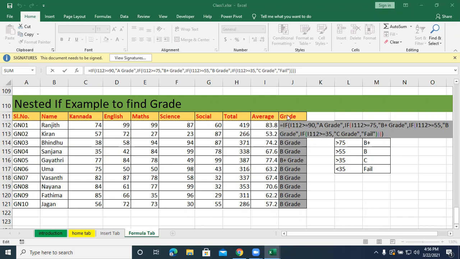Is done. These commas, double inverted quotes, brackets, all are very important. If you miss any one comma or one double inverted quote also, you will get an error.